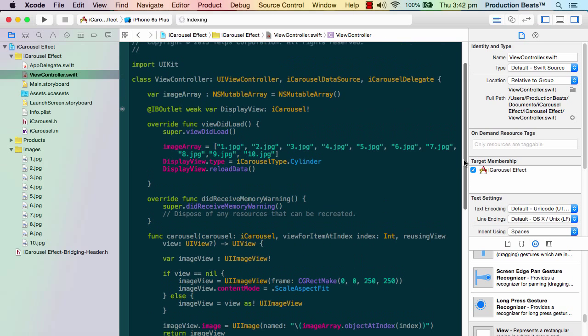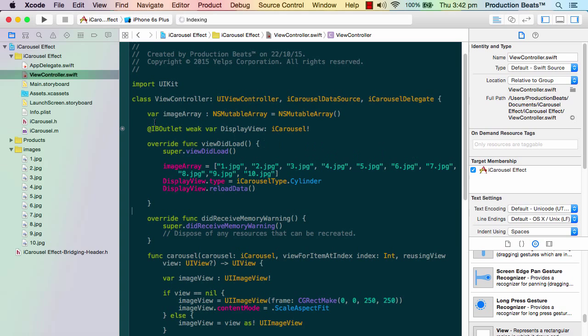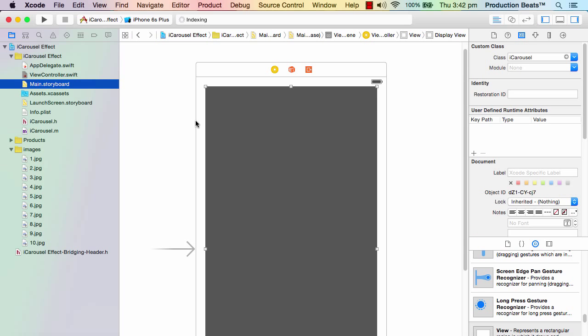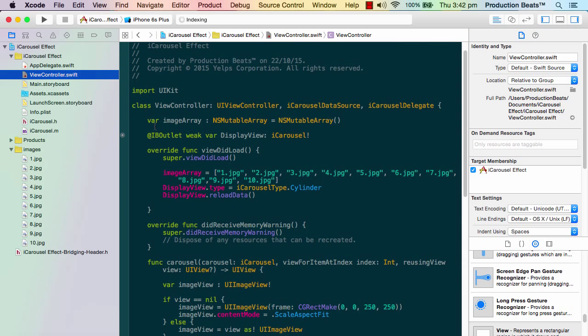And yeah, I'll just give you a small recap of this. So we imported these two files, imported the carousel.h in the bridging header, went to the main.storyboard, got in the view, changed the class to iCarousel, changed the background, and made sure that clips to bounds is checked. And then we go to view controller Swift. We created an IB outlet for that view.